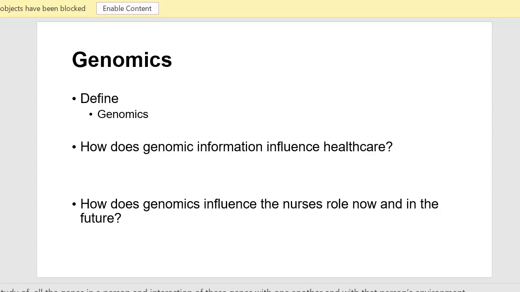One example of the study of genomics is generational trauma. I don't know if you've heard that term before, but generational trauma is something that happens to a group of people. There are a couple of examples we can look at. One is Native Americans, and another would be the European Jewish population after World War II. When we see those genes, it is not that the genes themselves have changed, but there are chemical changes that happen that affect how the genes function.